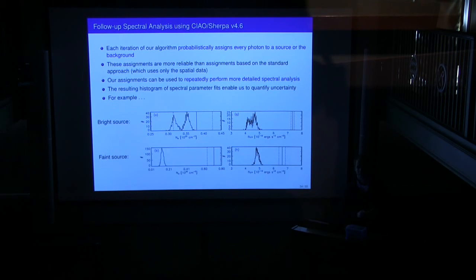Have you compared your results to other point source detection algorithms like wavdetect or SourceExtractor? No, not extensively. Just to follow up on that, implicitly, yes, because in this analysis of the dataset, we compared it to the catalog, which is based on data. And most of the sources here were also detected there, except the faint source, which is not in the catalog.